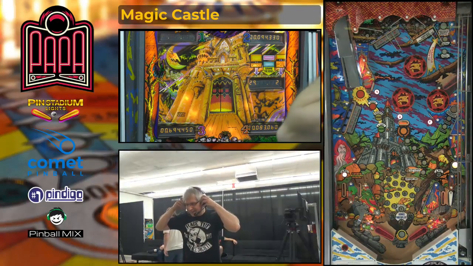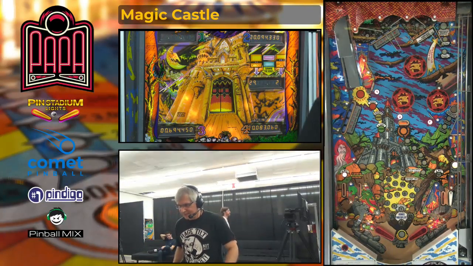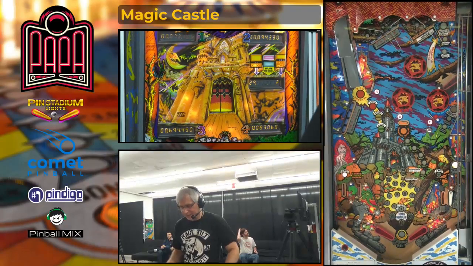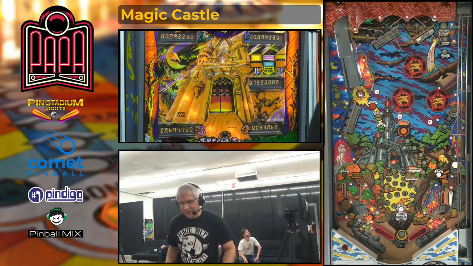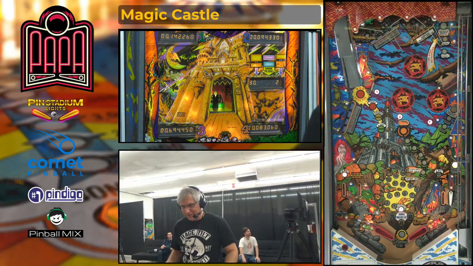Who we got up now? Jake up now. So Alexander had a decent first ball. And he really did. Jake had the fast outlane. Oh, for a second there, I thought it was going straight back down that outlane. So did he. The sound effects on these games are really good. Oh, I love them. Look at that. Yeah, we have a backglass animation going on as well.